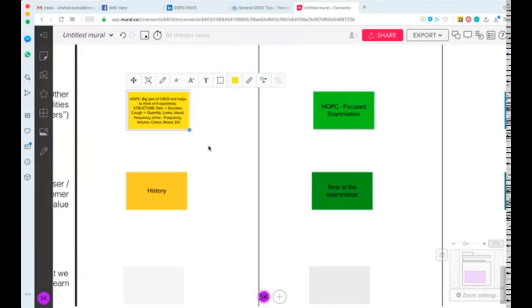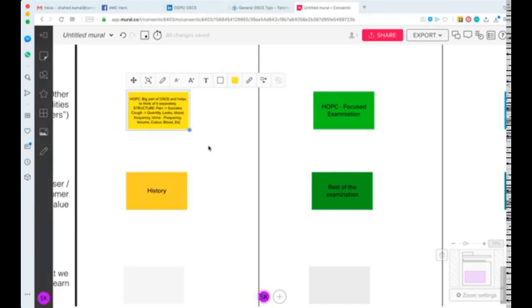But in the middle bit, if someone's forgotten to ask about blood and cough, if someone has forgotten to ask about how bad the pain is, if someone has forgotten to ask about volume and frequency of urine, I'm usually a very generous marker, but I don't want them to pass. If you don't ask about blood in urine, blood in cough, that's a big miss. So it's so important to have your money on the history presenting complaint.